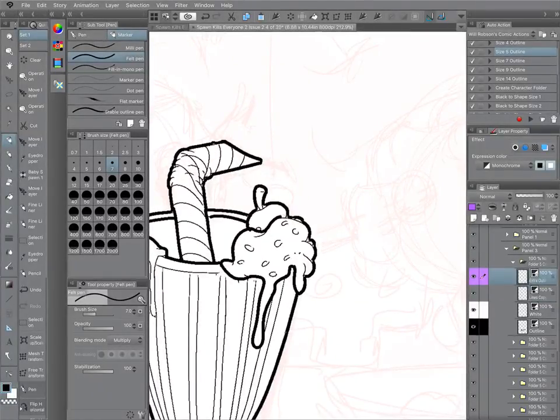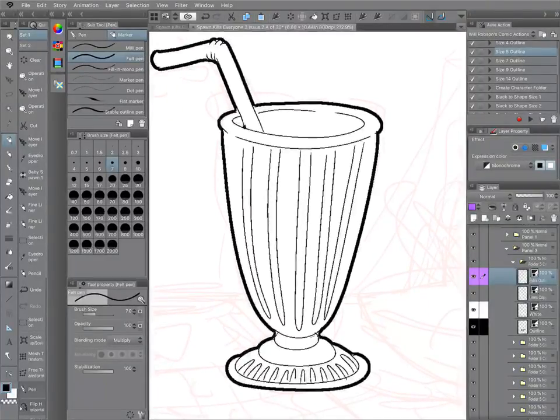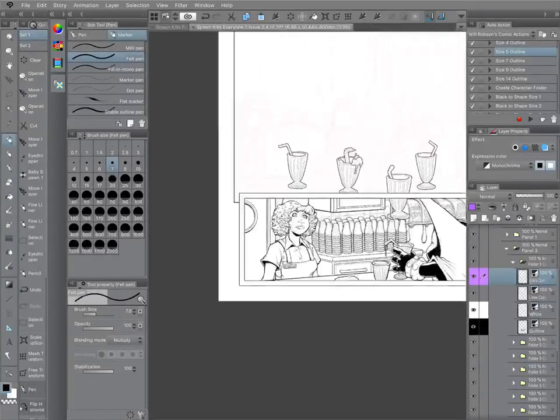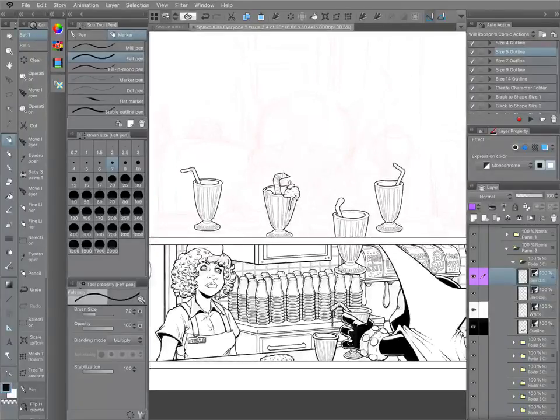Whew, struggling today. Definitely feeling a bit tired. It's Friday. I just want to drink booze and chill out. But once this is done, I've got to start inking this page as well. I should really get that page done today, but there's no way I'm going to be able to do that. Ain't nobody got time for that.